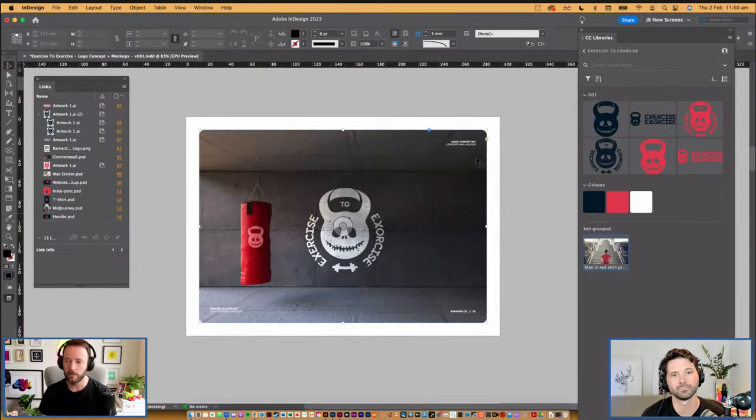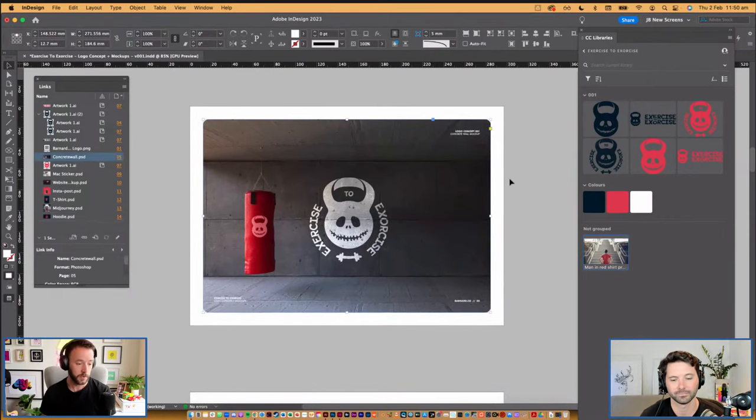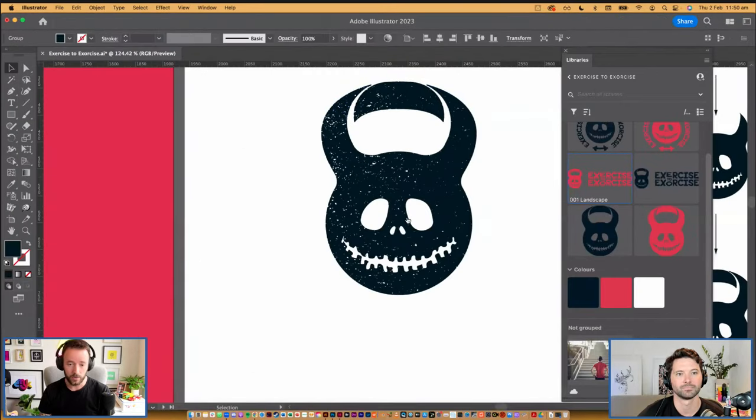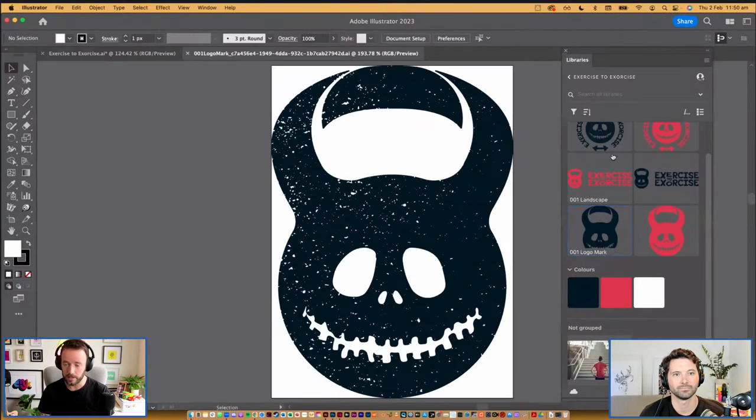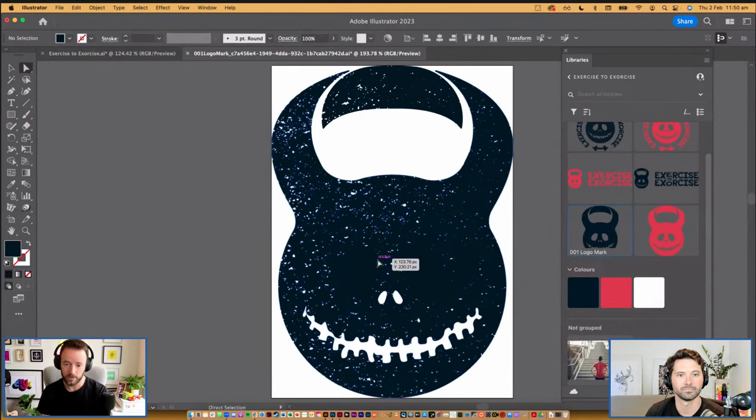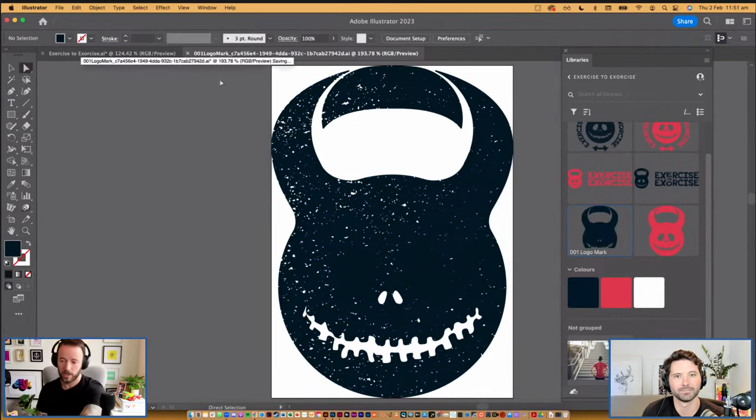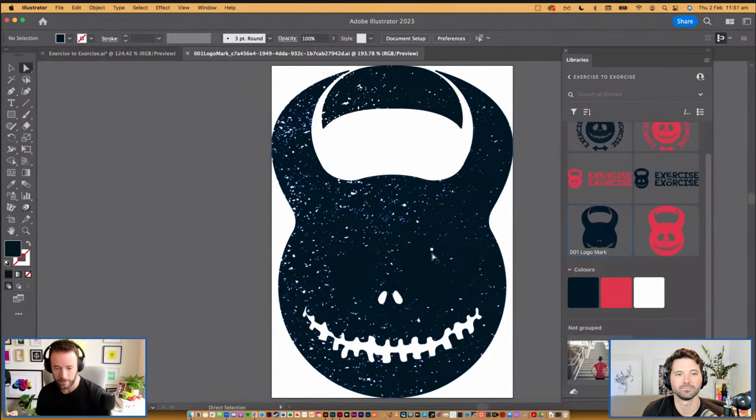Now, one final thing before we shut off. Let's say that we sent this off to a client, and they come back and they want to change something in the design. It might be changing a color, it might be a full round of amends. The beauty of using our Adobe libraries is that if we want to make a change to the logo, all we have to do is double click on the actual graphic inside the Adobe library, make our change. Let's say they don't want eyes on our design. That's a horrible change, but all I have to do is save that inside Illustrator and watch on the libraries panel on the right to see that the eyes have now been removed from that design.